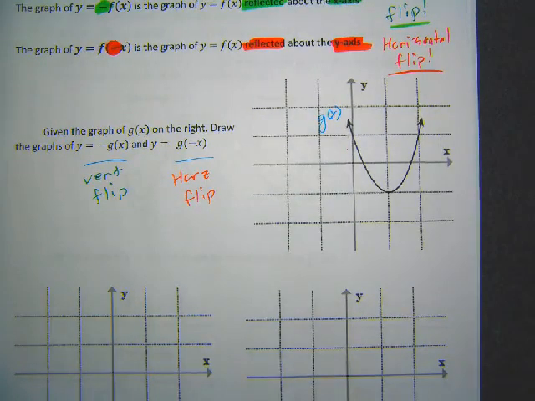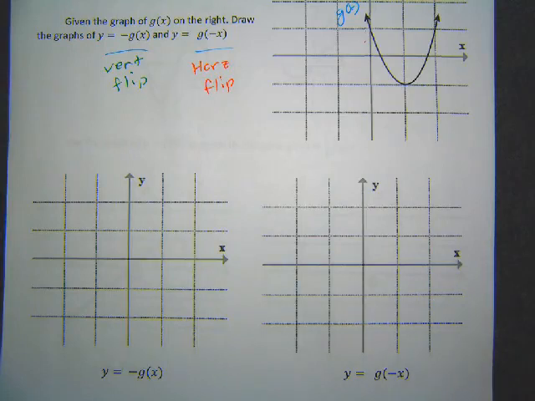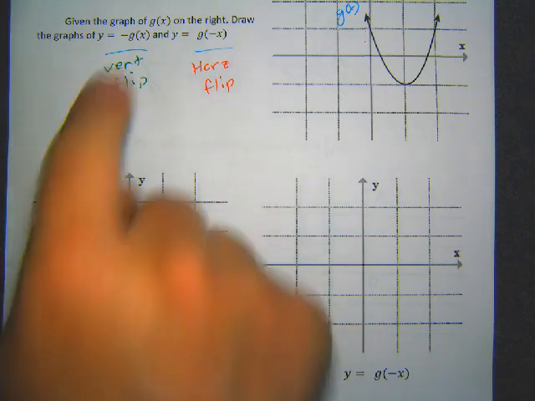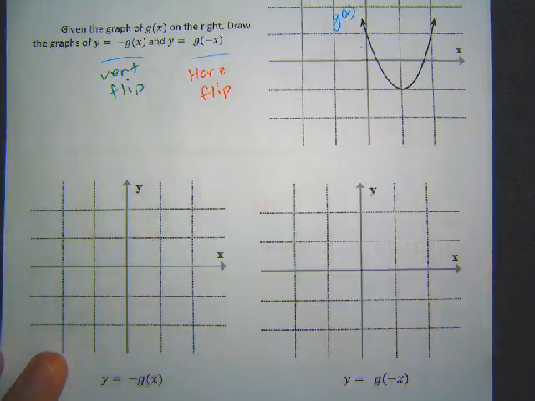Now, on your homework, when you're doing MyLab, and if you're doing test questions, you'll typically either get to pick the right graph out of multiple graphs, or you just tell MyMathLab what to do. You'll say, okay, I see a negative on the outside, you need to do a vertical flip. Me, I don't have MyLab, I just have a paper, so I get to do this by hand.